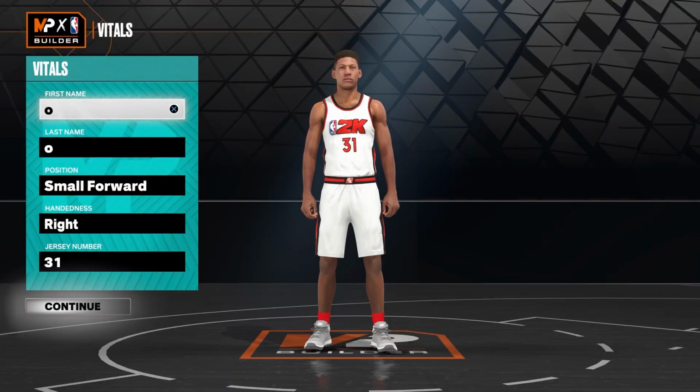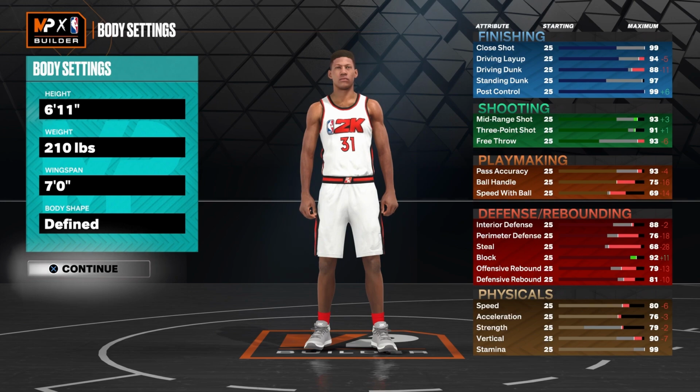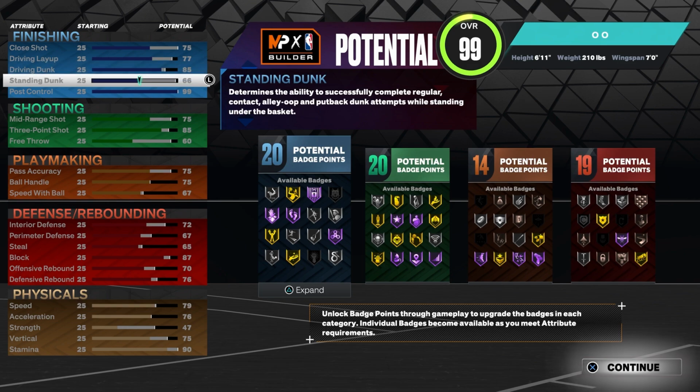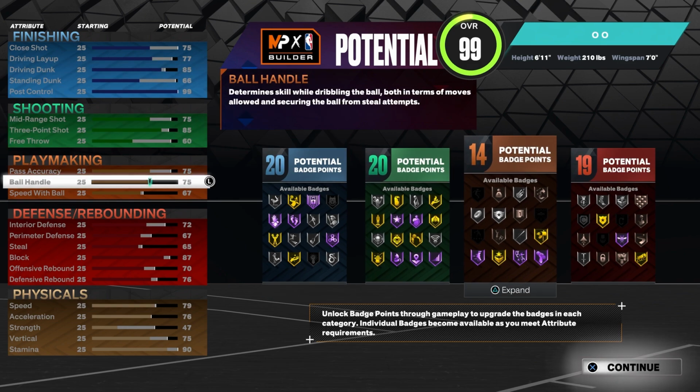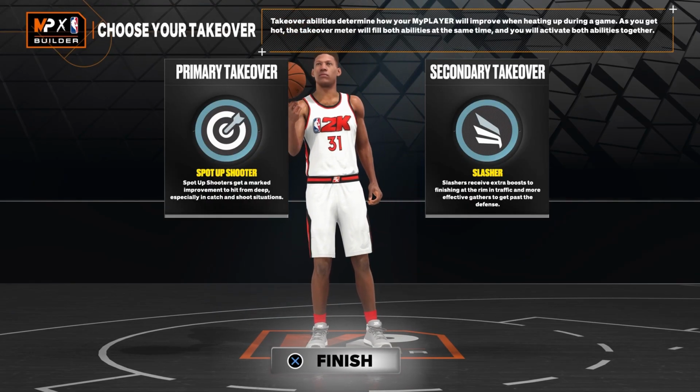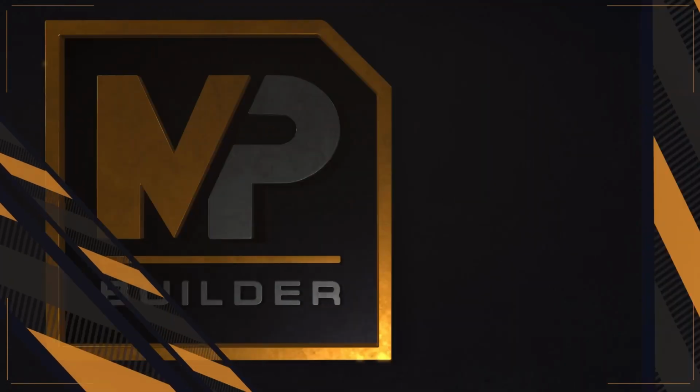Now, if you're in current gen with it, then what I recommend doing is, for your position, go with small forward. For the body settings, again, 6'11", 210, and then 7 foot for the wingspan. Moving right along to the attributes, this is basically the exact same thing. I think I might have made some very minor tweaks, but again, they are minor tweaks. For takeovers, you are able to unlock slashing takeover, so you can go slashing takeover for this build. And as you guys see, I built another inside out scorer, which does make a lot of sense as a name.